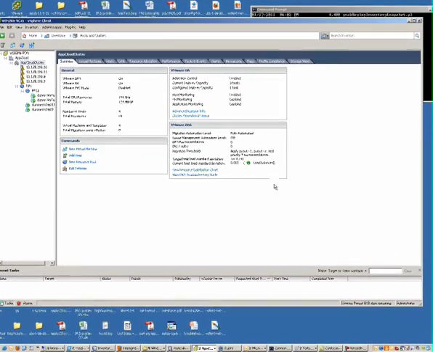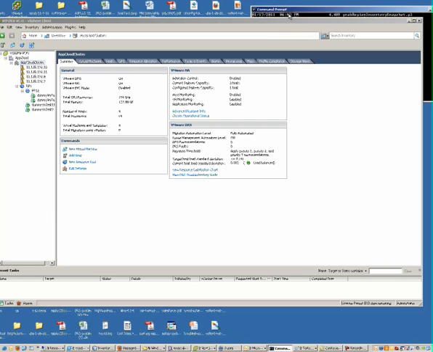Welcome to our Inventory Snapshot Fling. Our Inventory Snapshot Fling allows you to take a vCenter inventory, make a snapshot of it, and then reproduce it either on the same vCenter server or on a different vCenter server. We also allow you to reproduce individual data centers or even, if you'd like, clusters.